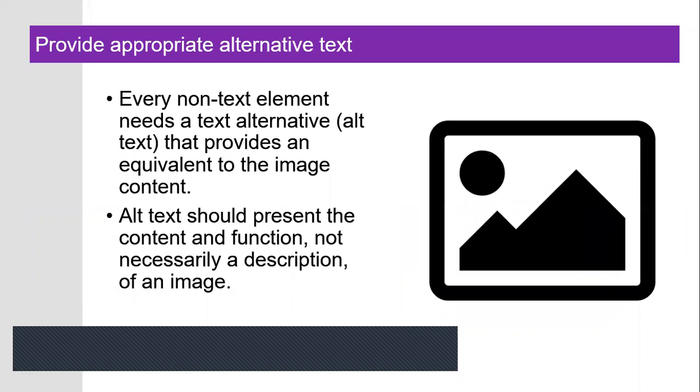Adding alternative text or alt text for images is really the first principle of digital accessibility. Alternative text provides a textual alternative to non-text content in documents and web pages, and it serves several functions. It is read by screen readers in place of images, allowing the content and the function of the image to be accessible to those with visual or certain cognitive disabilities.